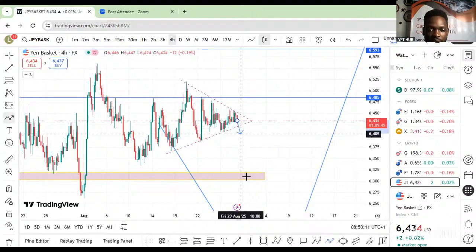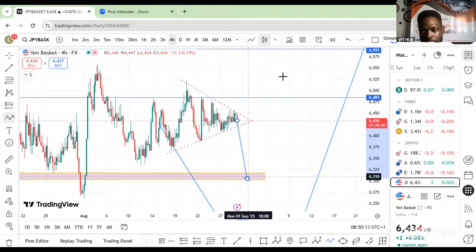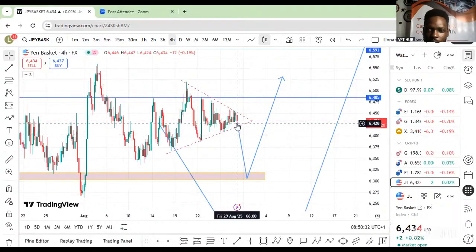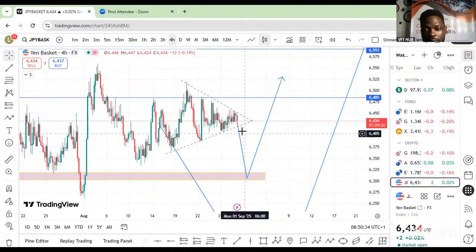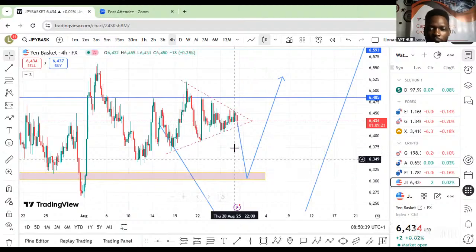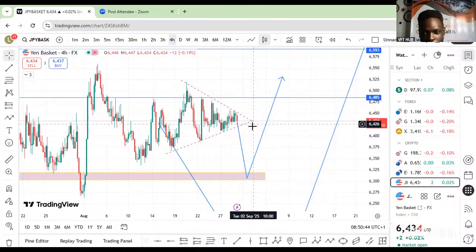Everything still remains that we expect price to trade a little bit more to the downside. Even if it's going to buy, let it trade here, then you can begin to see any move to the downside. So that brings us to the conclusion that the yen basket should be bearish. We expect it to be bearish. And today being the last trading day of the week, Friday, two things could happen. Either it plays out that bearish move a little bit, and probably news can come out that we don't know of that is going to sell off all this move today, or we are going to see just a little push to the downside and price still remains within this range.